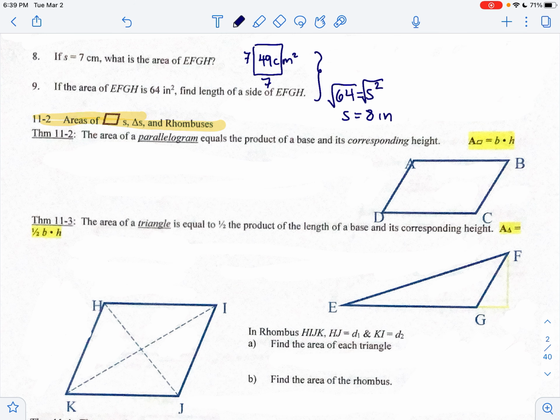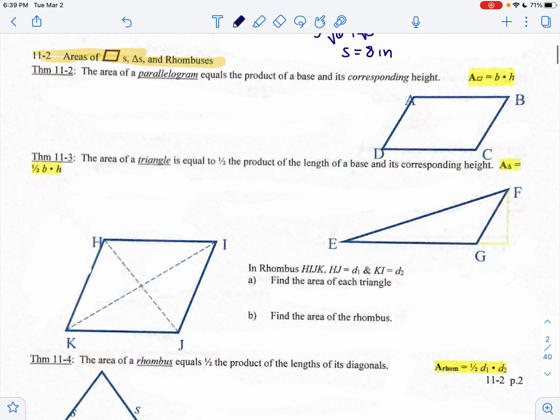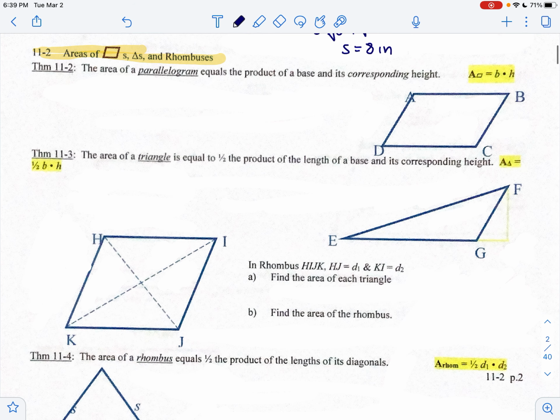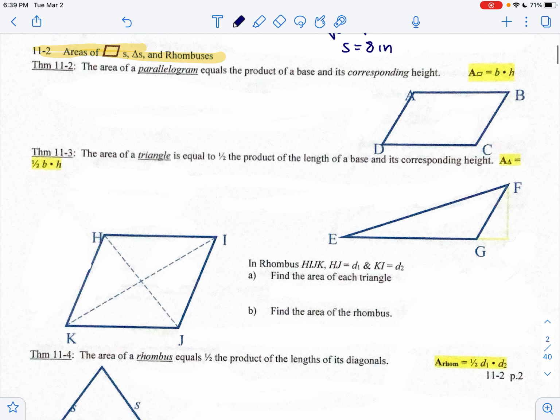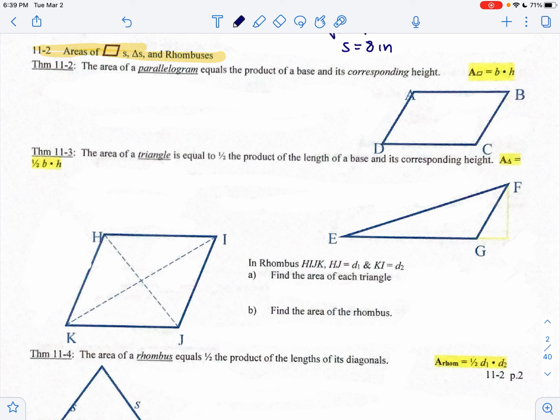And from there, just be comfortable with either solving for the side length or for the area of a square. Now, the area of a parallelogram we had discussed on the previous page was base times height. As we're looking at this picture, remember that the base is defined as one, for example, DC or AB. It is the horizontal, and from one of the vertices that you see, either A or C, you would drop a perpendicular down to determine what the height is, or the altitude. So this is height or altitude, and we would calculate it using base times height.